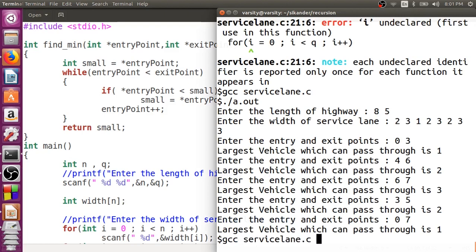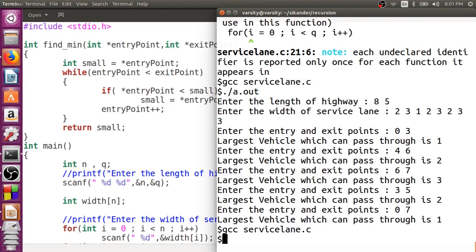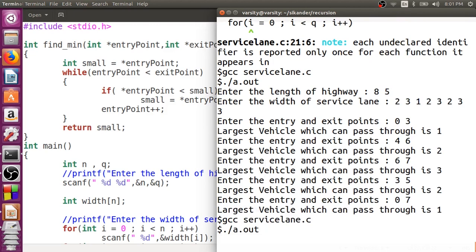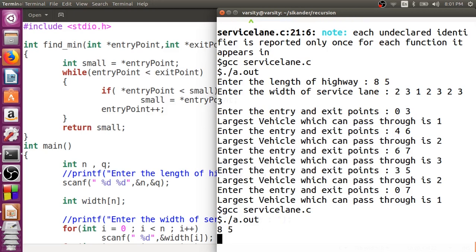So let me try to compile this. Okay, compilation perfect. Run. And since I have commented these printfs, there are no print messages. So 8 and 5. Then I need to enter like 2, 3, 1, 2, 2, 3, 2 and 3. Right?